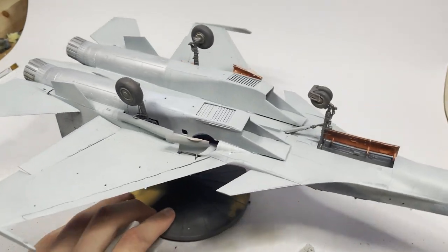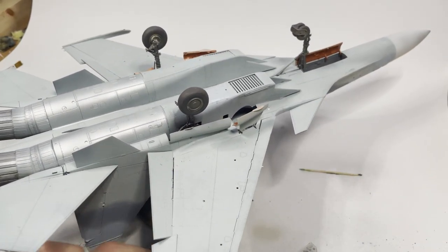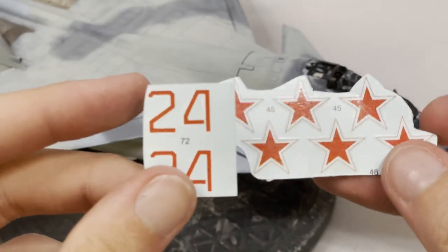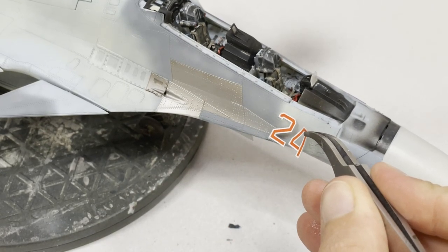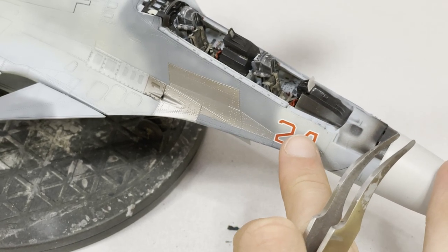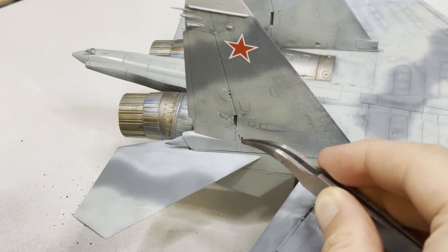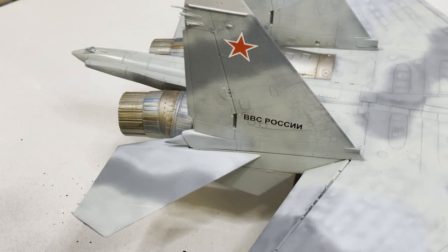So the final things to do were pretty much just the gear, and there was no ordnance, as I already talked about, so I didn't really have to worry about that. I didn't film this purely because it was very, very simple. There wasn't really much to film or talk about, and I was just running out of mojo for this kit after all of the fit issues and everything, and I wanted to get it done. Another thing which almost sent me over the edge were the decals. They were not good at all. They were really, really thick, yet really, really fragile. So not too sure what's happened there, but luckily I didn't really have too many to put onto the model, as the scheme only needed a couple of stars and a couple of numbers and everything like that.